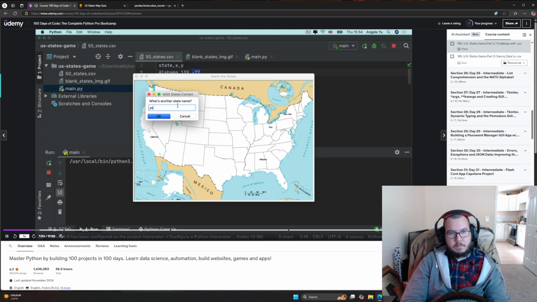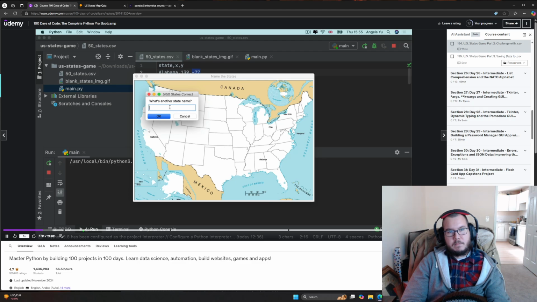But if the user guesses a state that's wrong, then nothing happens and our input box appears again asking for a new input. Now, notice how here in the title of the text input, I'm also keeping track of how many states they have guessed correctly out of 50. And every time they add a new state, then that number updates.